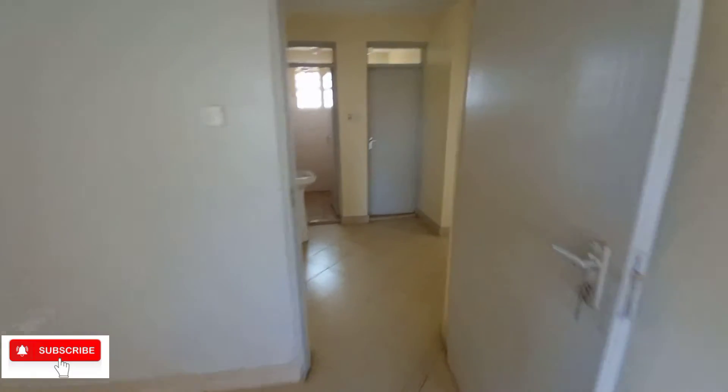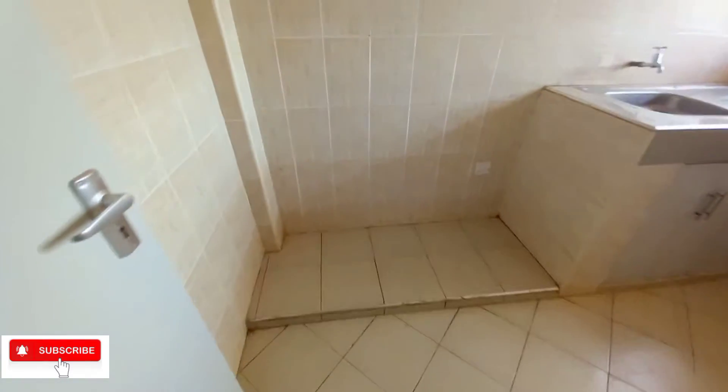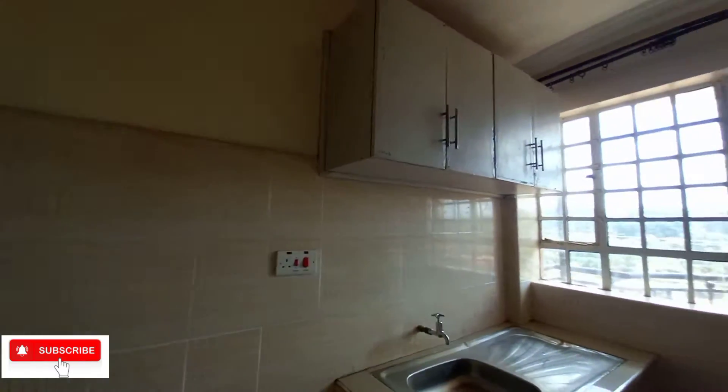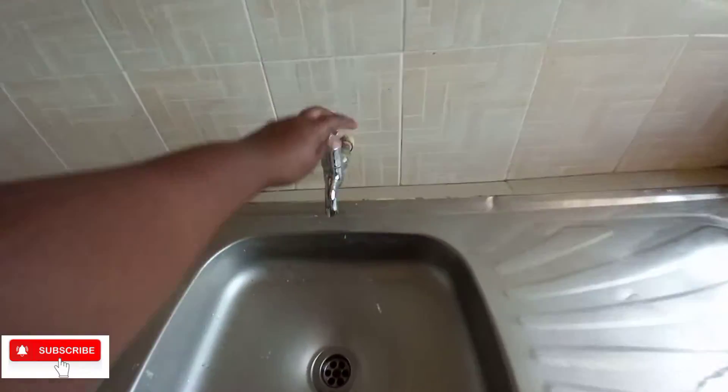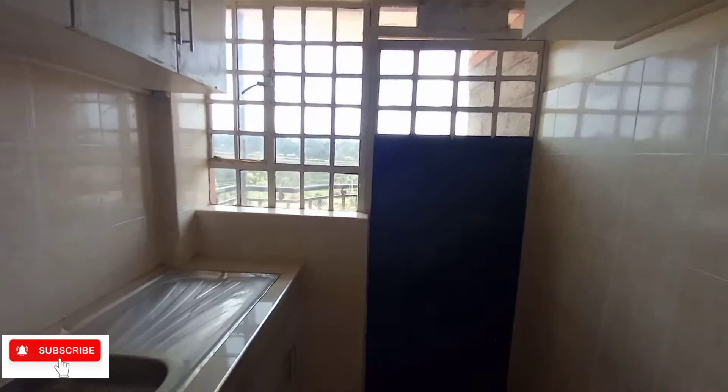That gets to go to the kitchen. So that's the whole entire living room, and on this side we have the kitchen. The tiles are well done and we have more storage area on both sides. Water is 24/7 over here, and there's a very huge window plus the door that lets in as much light as you can see.